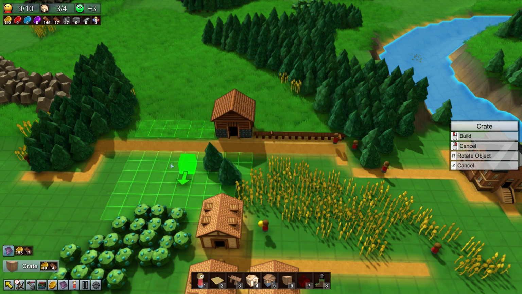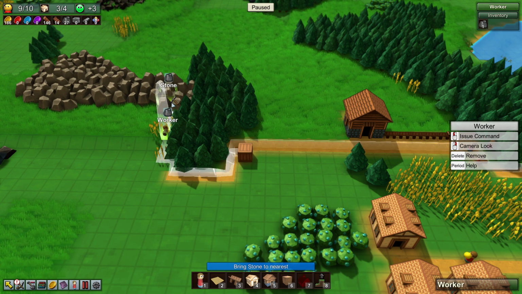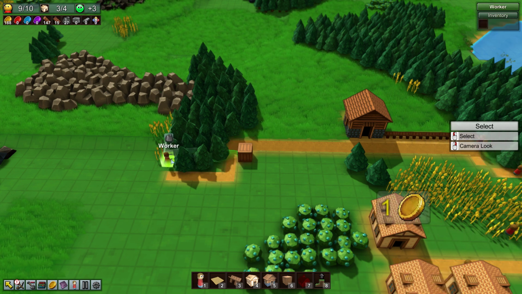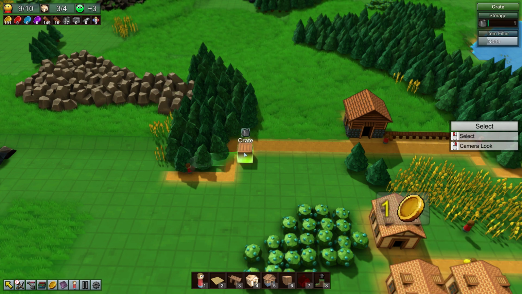Where was it? There we go, a crate. Okay, so we built a crate. So rather than transporting stone all the way, you can just transport stone to the crate, okay? So this basically cuts down massively on his journey. He's only going to have to take it to the crate.